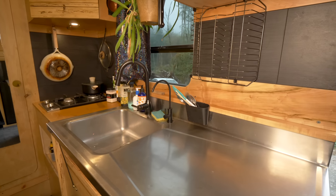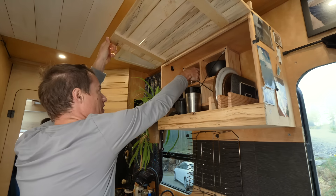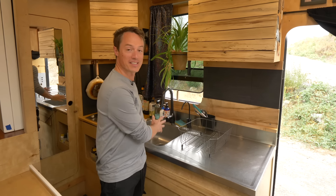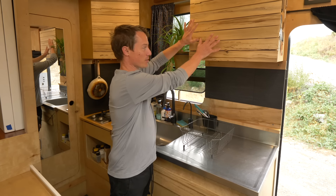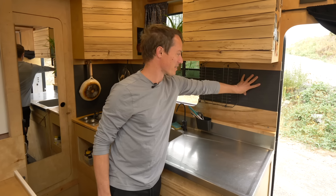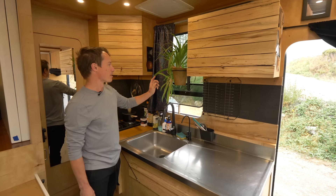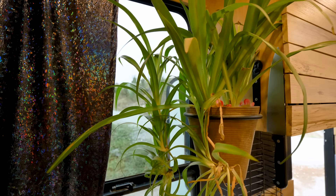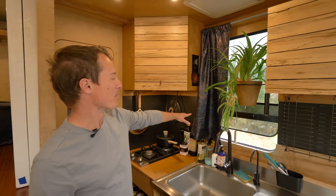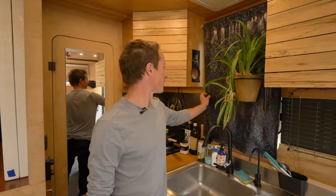This right over here is my kitchen area — it's kind of based around a stainless steel sink and counter space. I've got a cabinet over here that just slips down, super quick and easy. I've got dish space right above the drying space, so moving from the sink to drying to storage is really efficient. Right behind here is a vinyl flooring backsplash — the same material I used for the floor. I've also got a spider plant that's survived many years, including winters and summers.